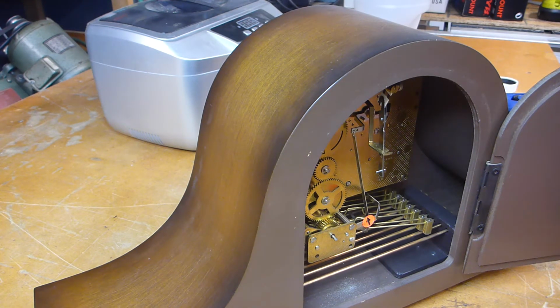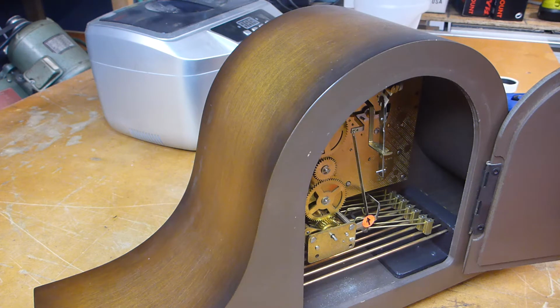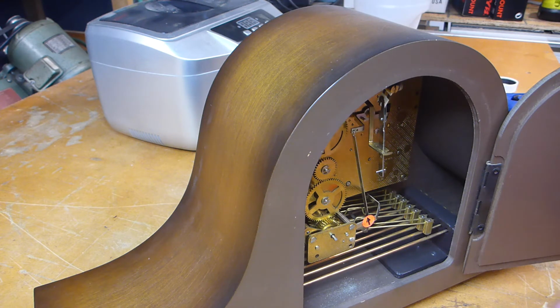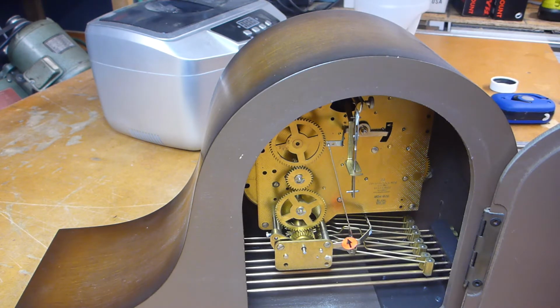So I'm going to try to get that movement out and put it into the ultrasonic cleaner. Depending on who you read, many people say if you're not going to take the movement apart, it's not even worth it. I am not prepared to go down that rabbit hole of learning how to take these things apart. It requires tools, not that expensive or anything, but you do have to mess with the spring or set of springs inside, which can be dangerous, and it's just a rabbit hole I don't want to go down unless I have to. So I'm going to try cleaning it in the ultrasonic cleaner with a concoction that I read up on, and we'll see how that works.